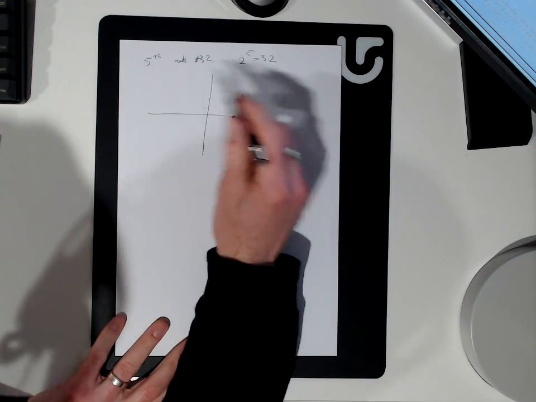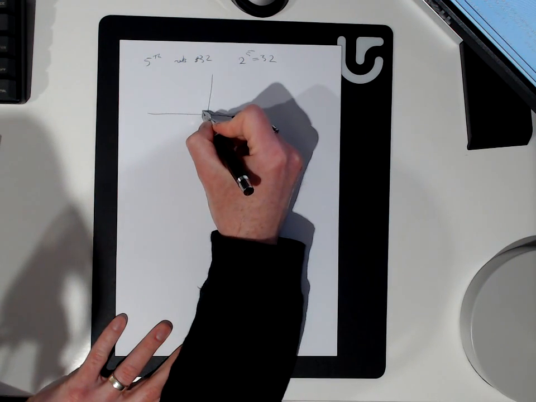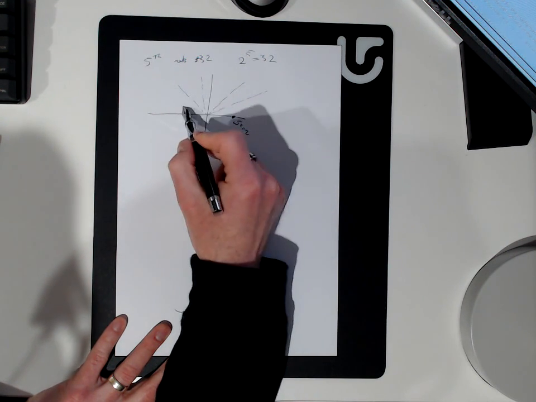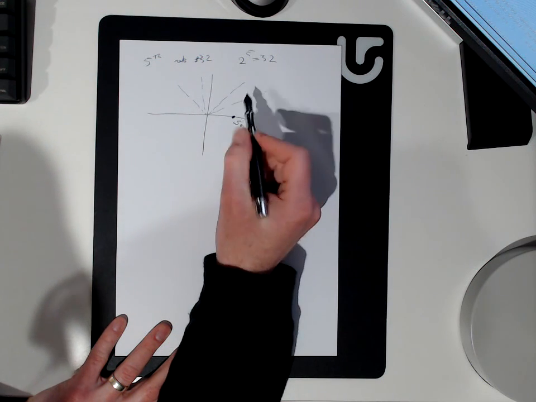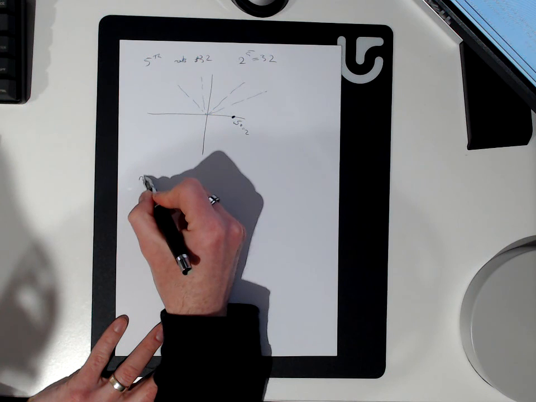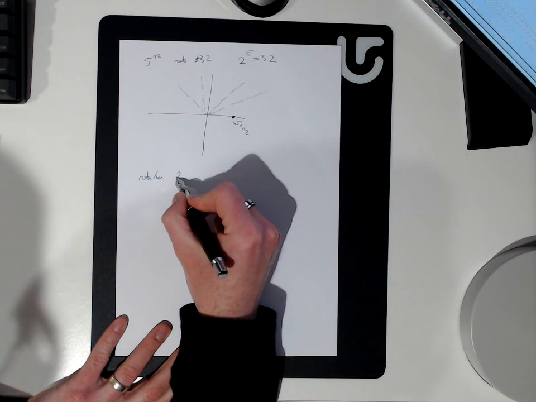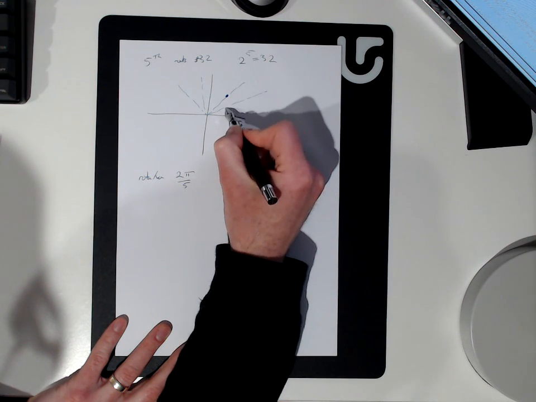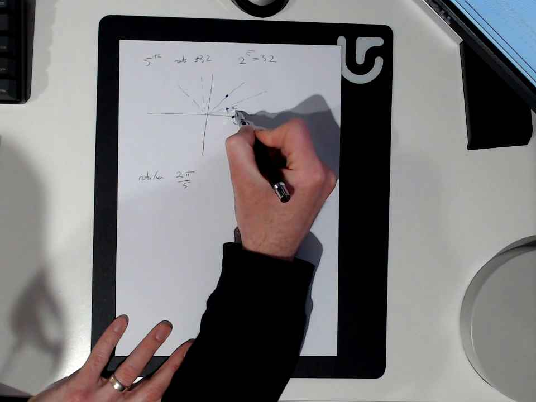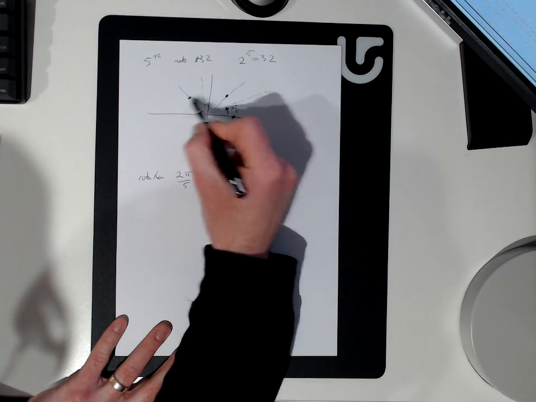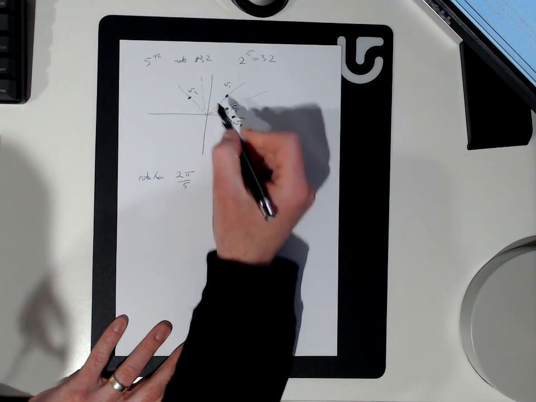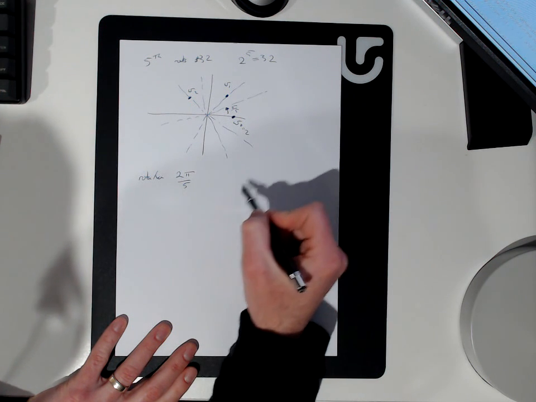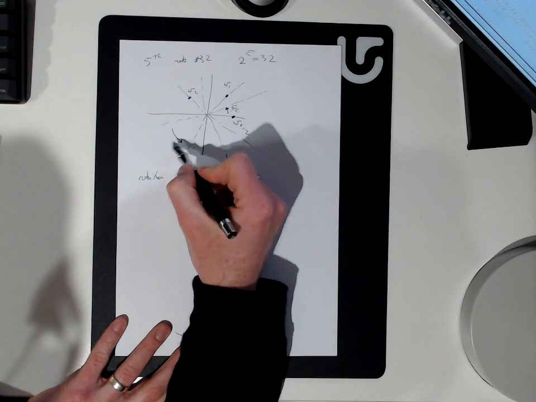So omega 0 is going to equal 2. Now I have to divide this up into 5, which I'm not good at. 1, 2, 3, 4, 5. So fifth roots: the rotation is going to be by 2 pi over 5, right? I'm doing such a bad job of dividing this up by pi over 5.